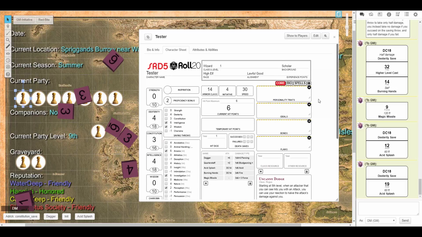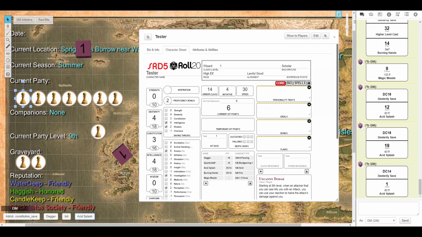See how it lowered my proficiency? 20, proficiency 6. Okay, and I want to roll it as a 1. So when I cast Acid Splash, see, 1d6. It's rolling for a crit in case you crit, but you can't crit, so I don't know why I did it. Anyway, all right, that's it for now.